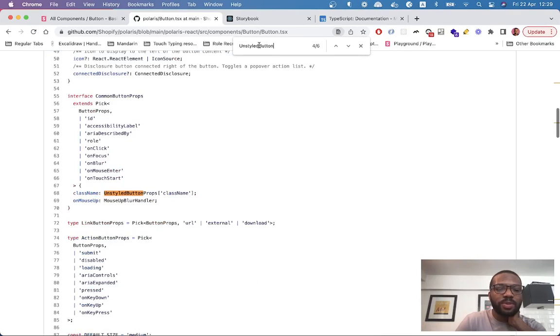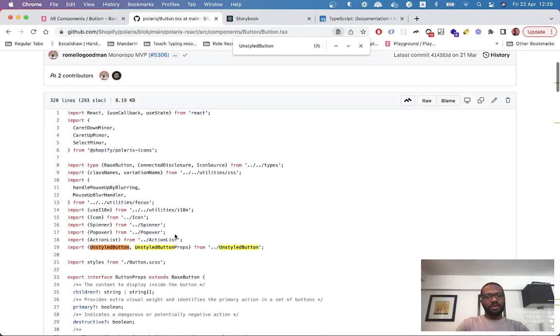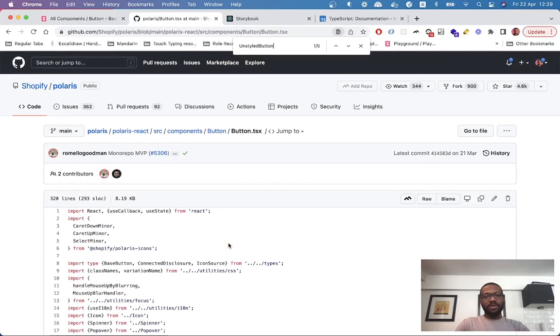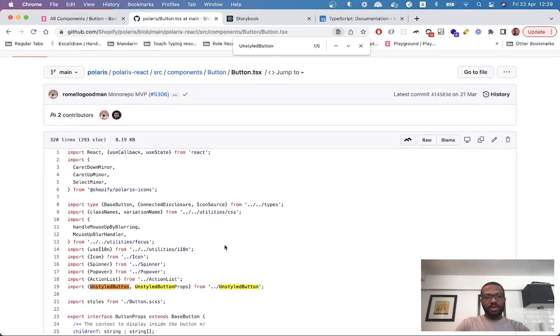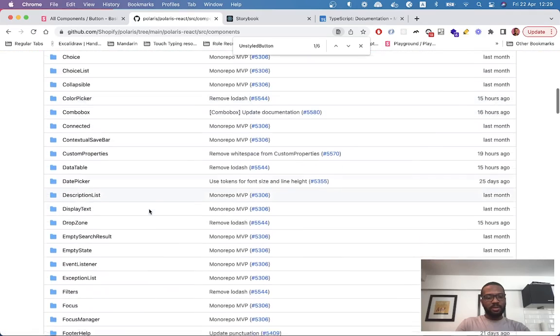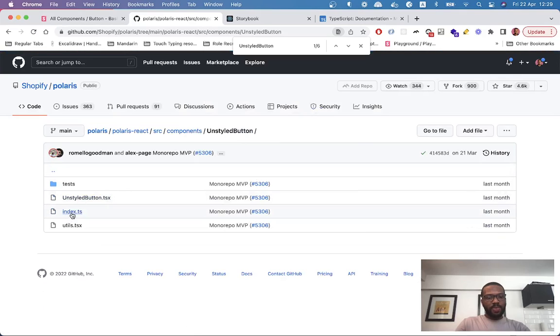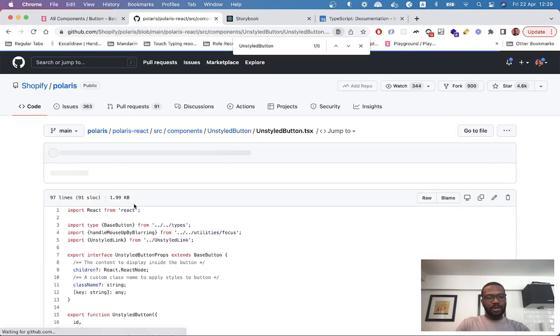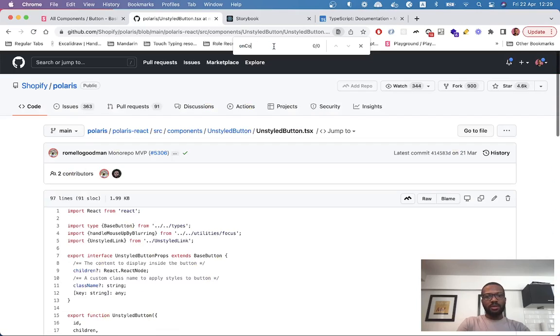Okay, so as we can see, unstyle button itself is imported. So we're gonna go into, there must be a better way to navigate through GitHub, and I'll figure that out. But yeah, we're gonna go into unstyle button. They're importing it from two directories of components. Unstyle button. There we go. And imagine it would be that for index.js. Now on context menu, still doesn't exist here.